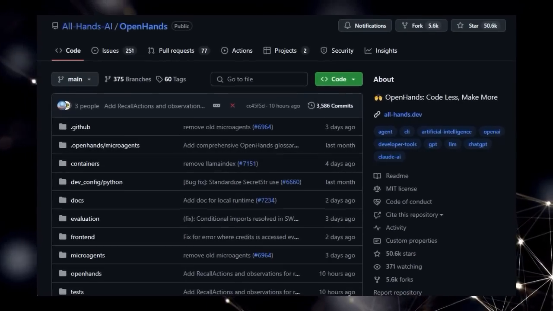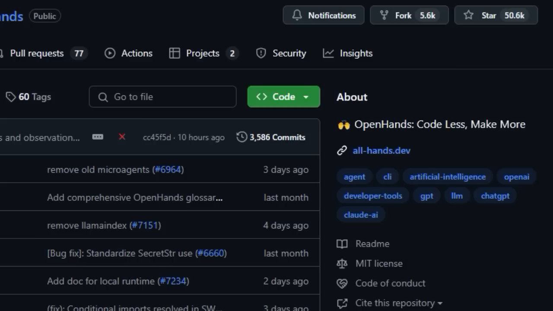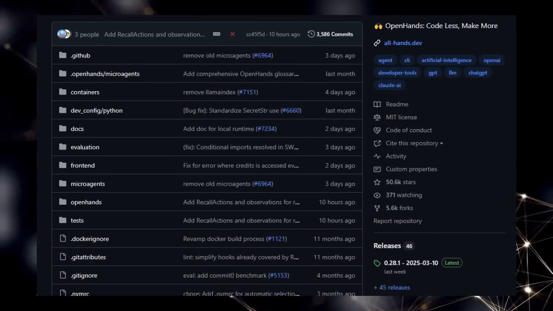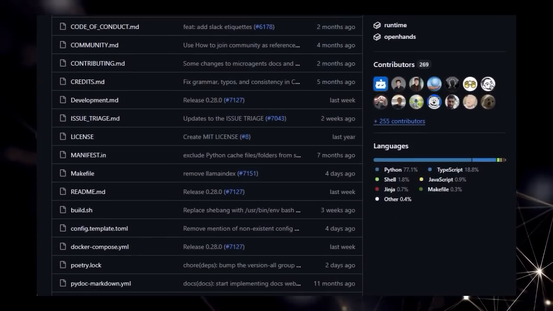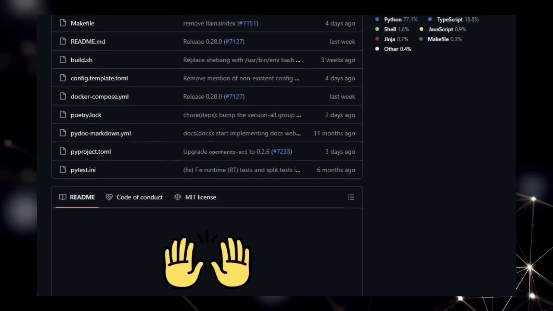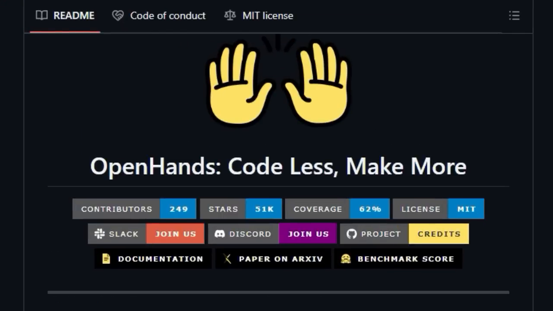Let's get ready to be amazed by OpenHands, a truly unique open-source project that's pushing the boundaries of AI in software development. What makes OpenHands stand out from the crowd is its vision of creating AI agents capable of performing virtually any task a human software developer can. Forget about limited, single-purpose AI tools. OpenHands empowers agents to autonomously modify code, execute commands, browse the internet for information, and even interact with APIs.